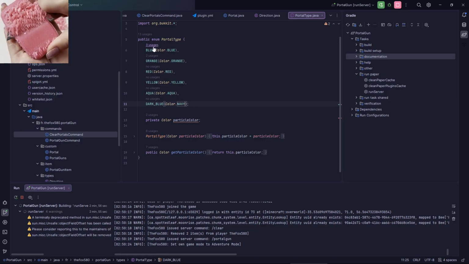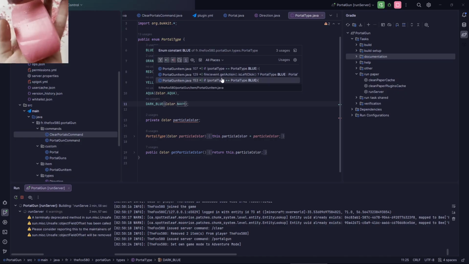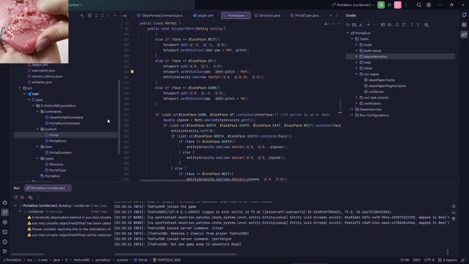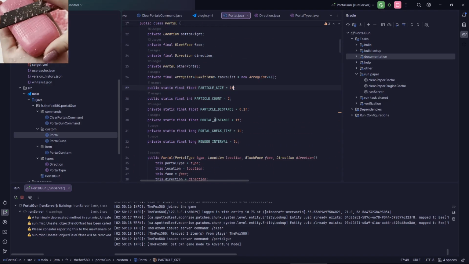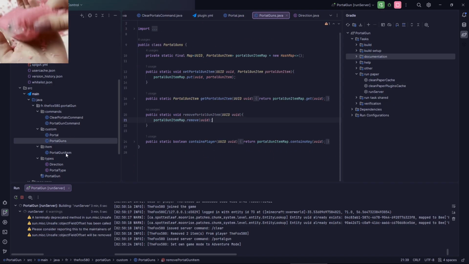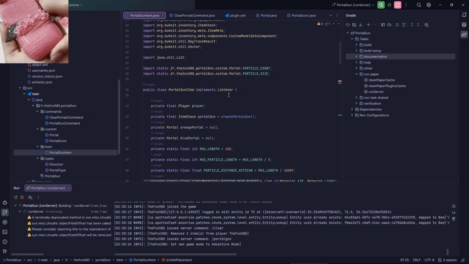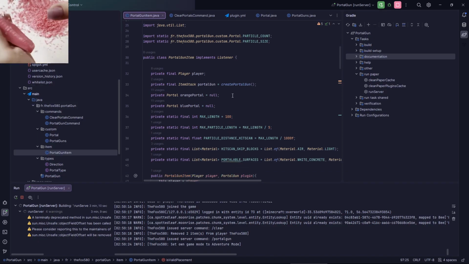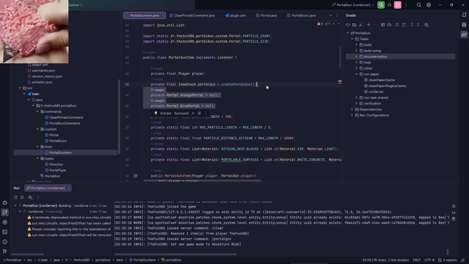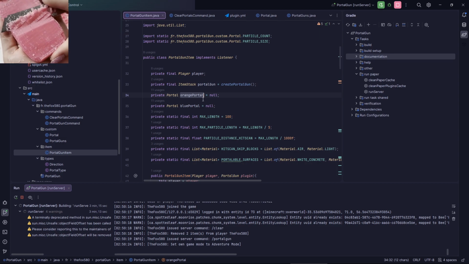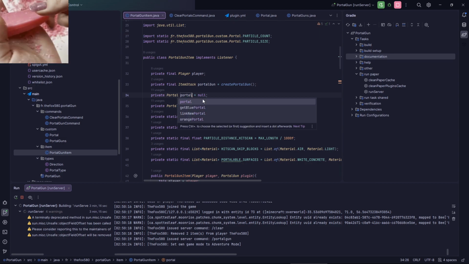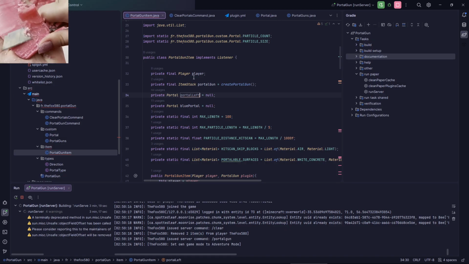Now, here when the polygon, I should allow a polygon to have different colors. Orange portal left.